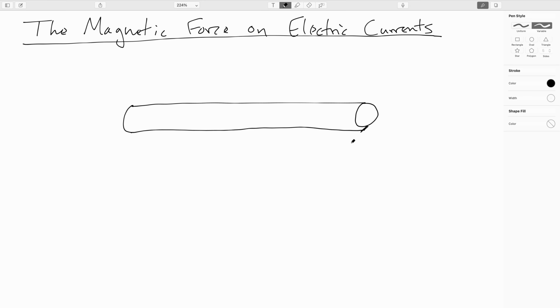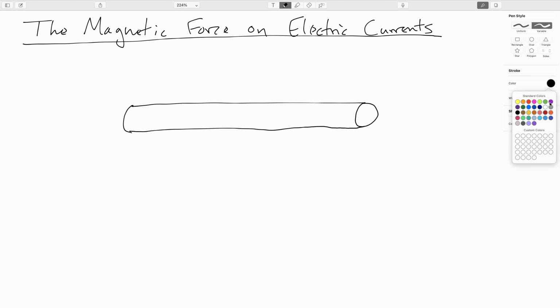And since we saw, looking at the Hall effect, that the magnetic force will be the same regardless of whether we're talking positive charges flowing to the right or negative charges flowing to the left, let's just go ahead and think about a conventional current that's going to the right.